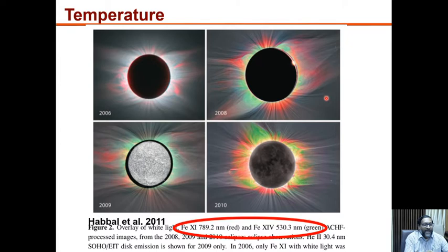The sun changes significantly with time. Eclipse images from 2006, 2008, 2009, and 2010 clearly show how the sun's structure evolves year to year, in addition to changes on timescales of seconds, minutes, and hours. We need a satellite that lasts many years in space. At L1, it is a much more stable position requiring very little fuel, so the satellite can stay there for at least five years or much longer. The Solar and Heliospheric Observatory (SOHO), launched in 1995, is still at L1, demonstrating that very long lifetimes are possible.